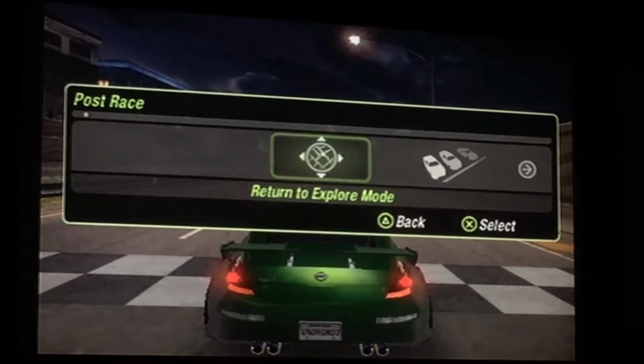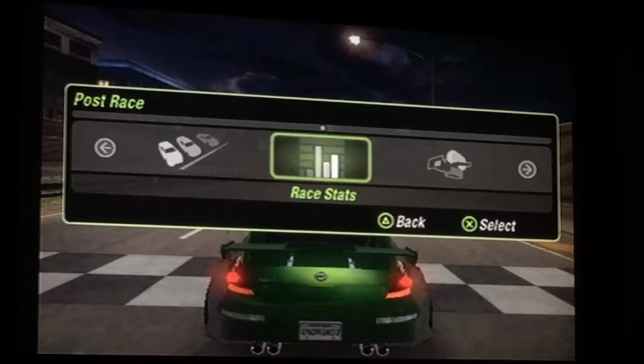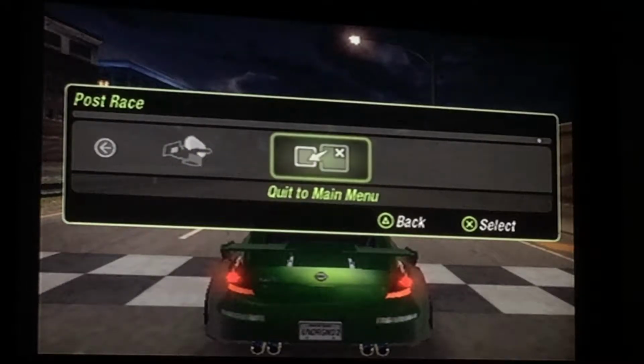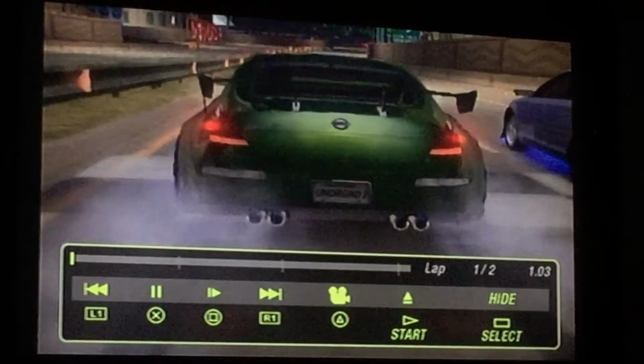In the race, you can choose to either return to career mode, restart, or check the race stats again, which I'm not gonna do. You can even see the replay as well, or you can quit to the main menu. So I'll show off the replay just once, so you can see what it's like.